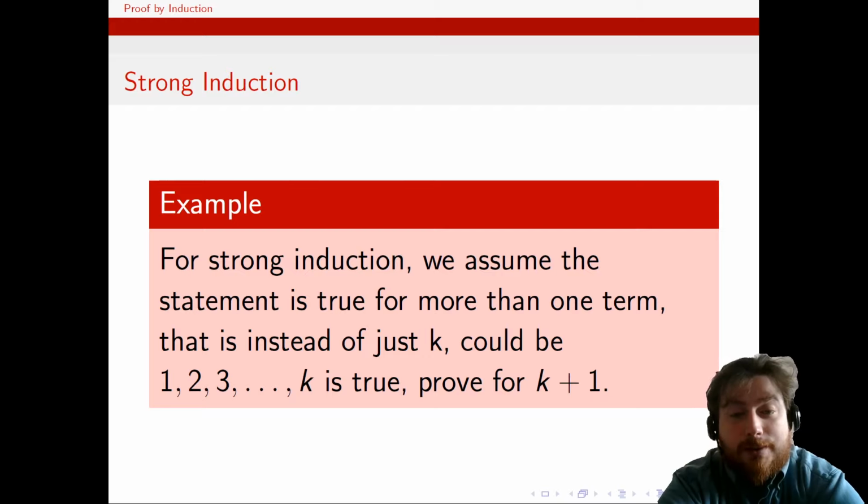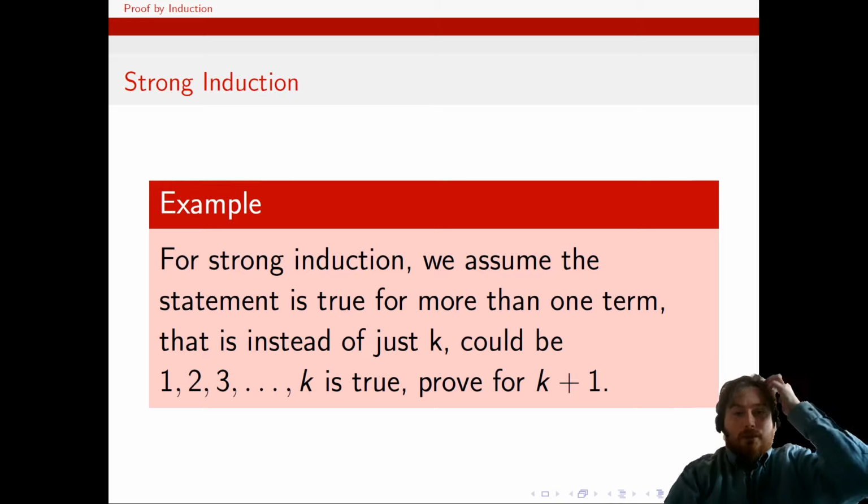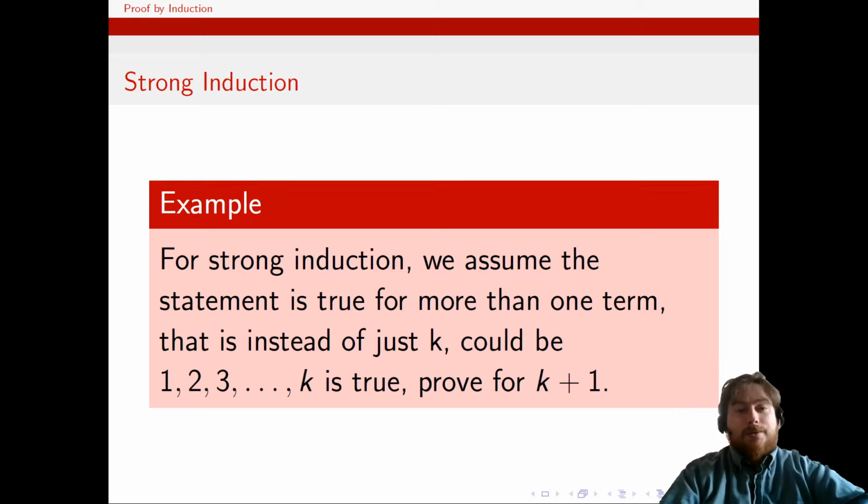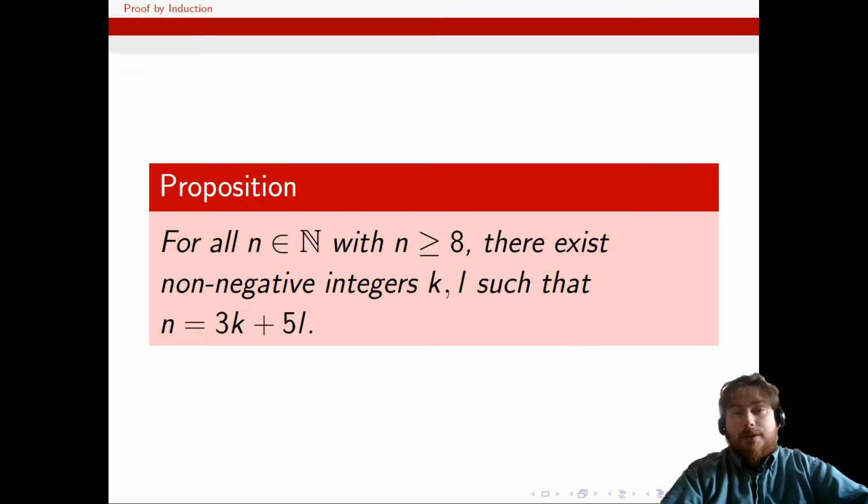If we do this in general, the first case implies the second, then the first and second imply the third, then the first, second, third imply the fourth, and the first, second, third, and fourth imply the fifth. And so again, you will get that this is true for all natural numbers. The only distinction here is that we're assuming it's true for 1, 2, 3, all the way up to the kth case, and we have to prove it's true for the k plus 1 case. So we just work with more numbers than directly just k. Now, how is that going to come into play? Well, let's look at an example here.